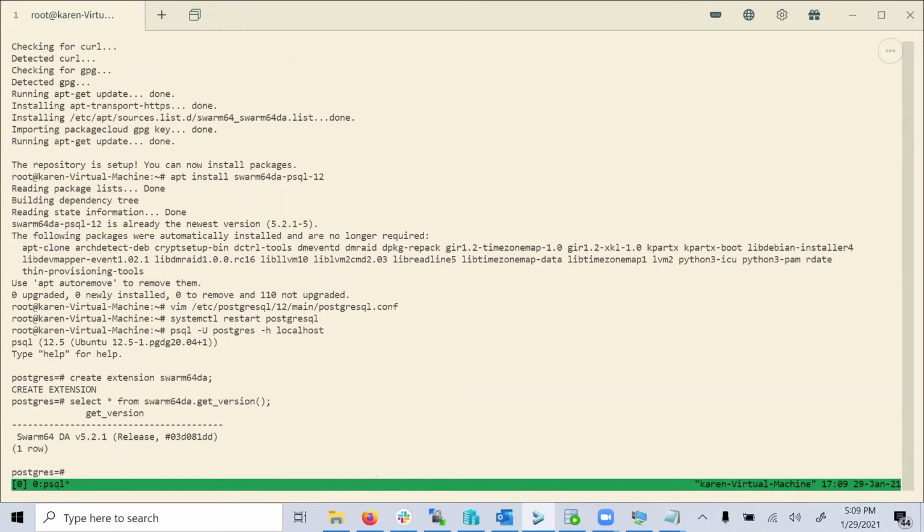So now we're going to load the license file. Hopefully you have saved the license file to a location that you can access from this machine.